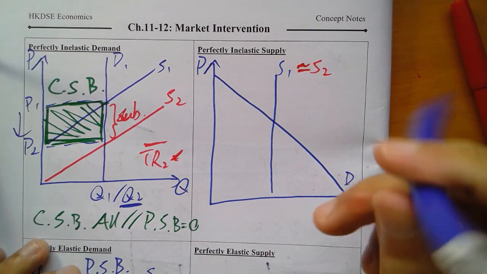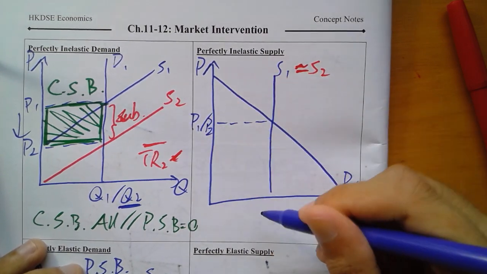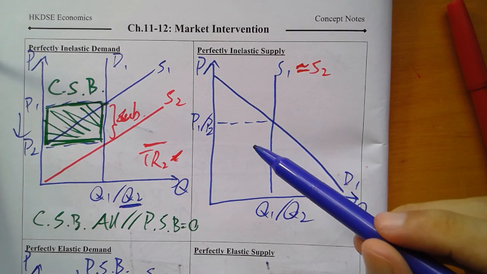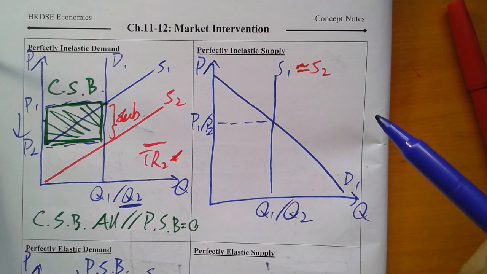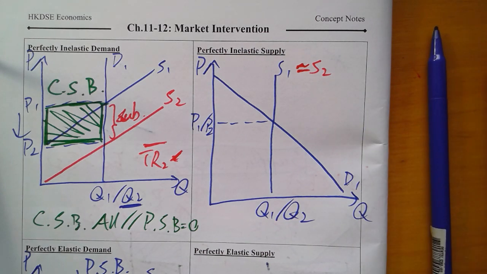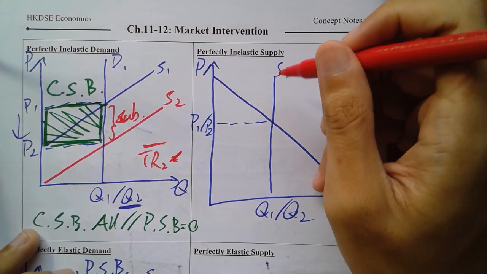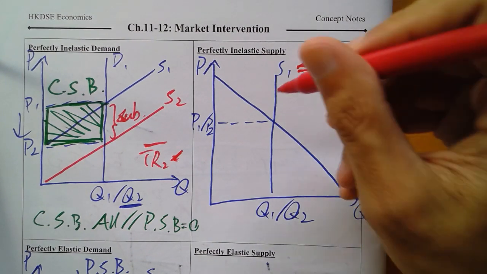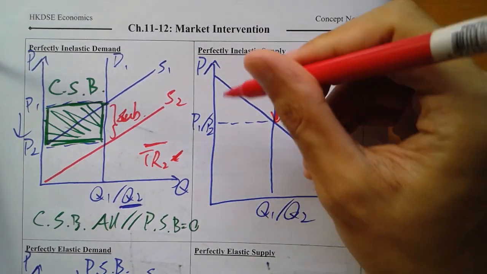Okay, so, nothing changed, right? I'm at P1, P2 all here, Q1, Q2 all here. Now, is there any drop in price? Clearly, there will be no drop in price. Now, therefore, you will see that. But we still have some subsidy, right? We still have some subsidy to talk about. Yeah, let's assume this is the subsidy.